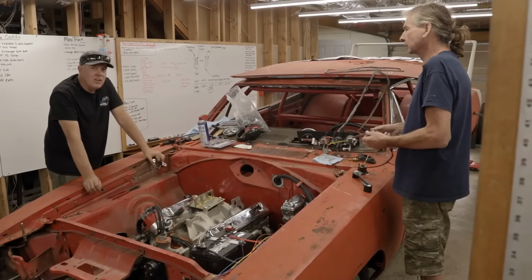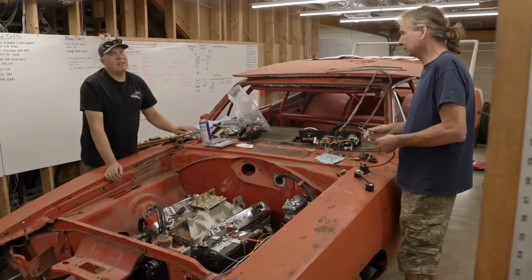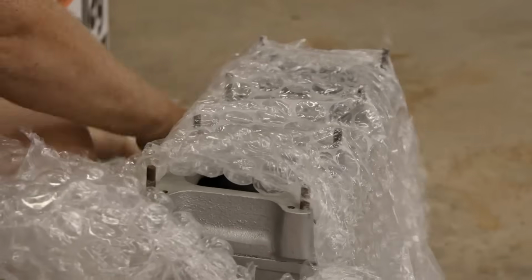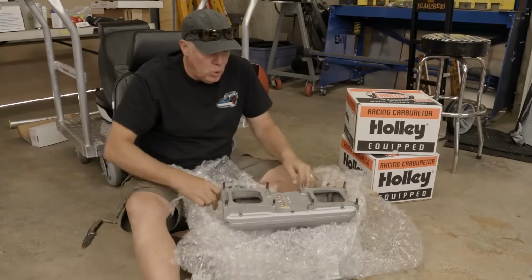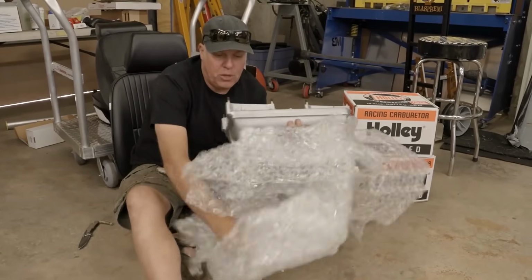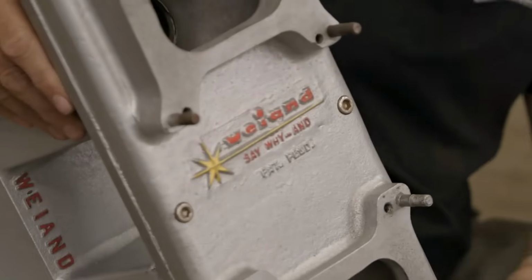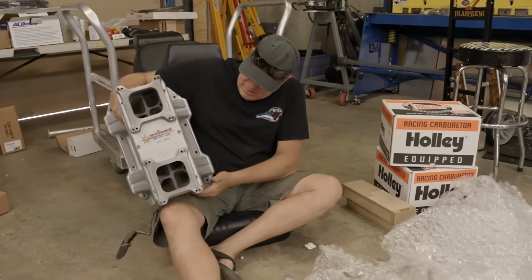Finnegan wants to install a tunnel ram on this. As a matter of fact, we got one from eBay. So I'm gonna go open it and inspect it and decide if we're installing it or not on our short deadline. Tunnel ram scenario, this falls under the category of completely optional. Ooh, this is an old one too. This is a Y-end tunnel ram for the 383 Big Black Chrysler. See how it says "Y-end" on the logo? That is the older one. So this thing is legit.